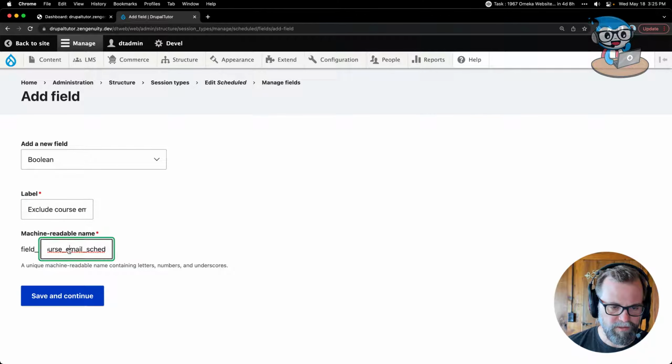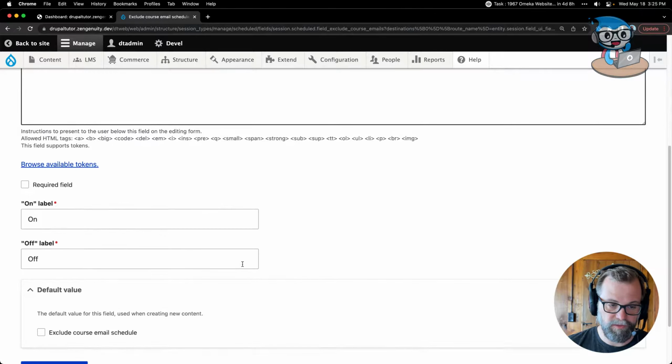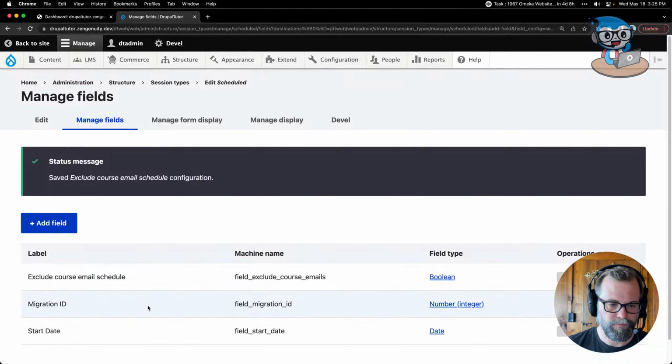And then let's make this a little, let's see, exclude course emails will be the field name. The default will be that it's unchecked. Okay, so then we have that.